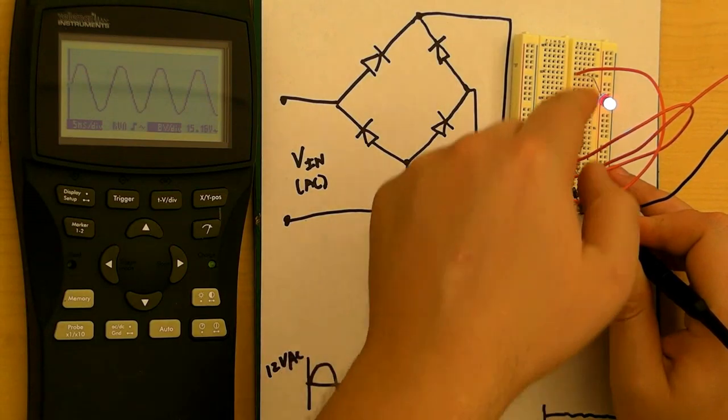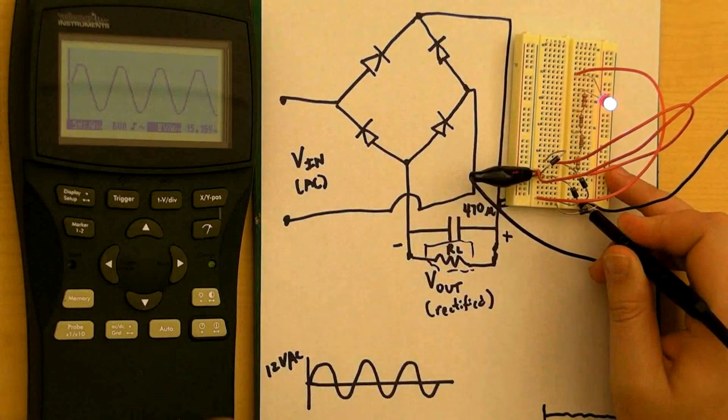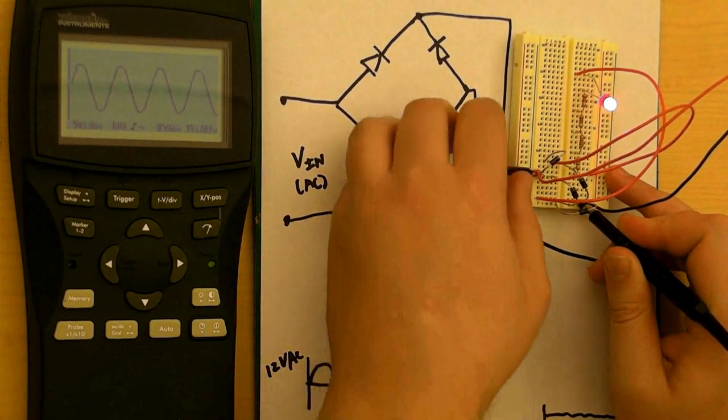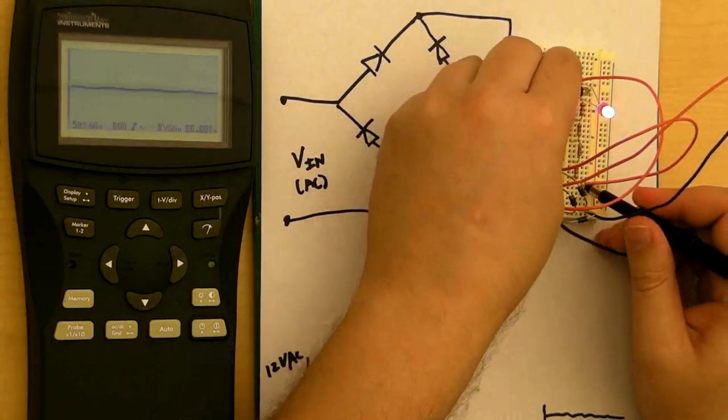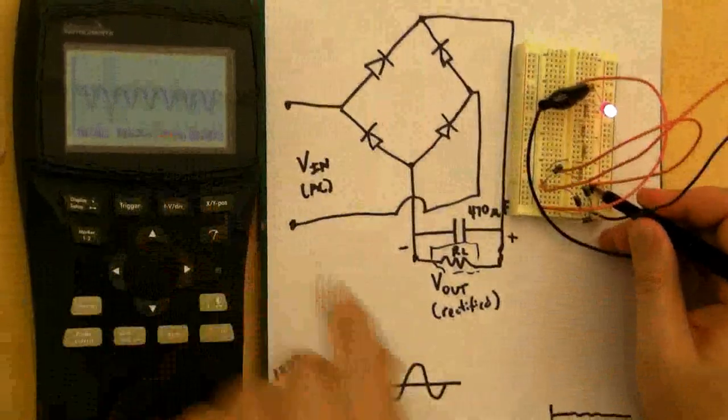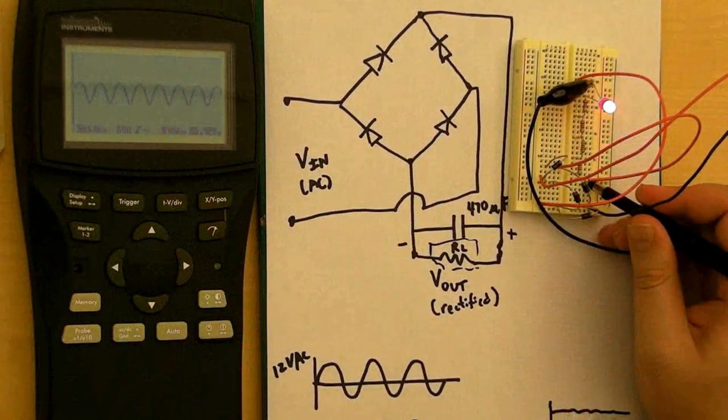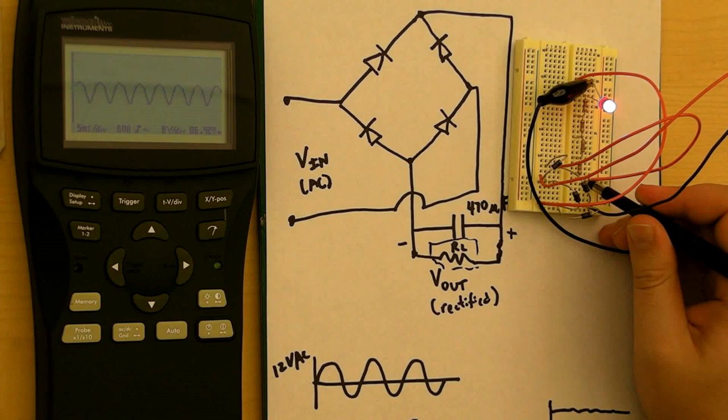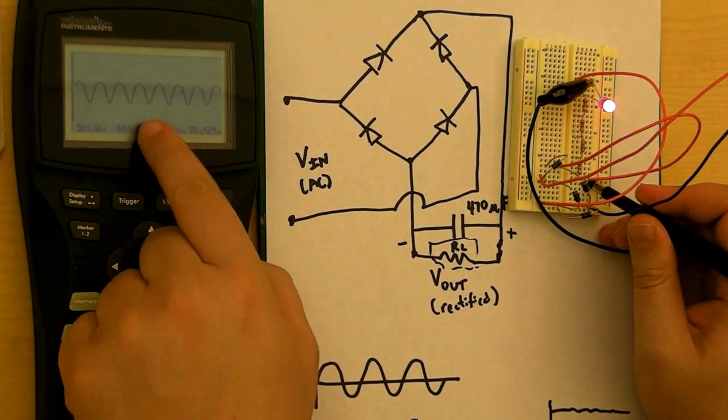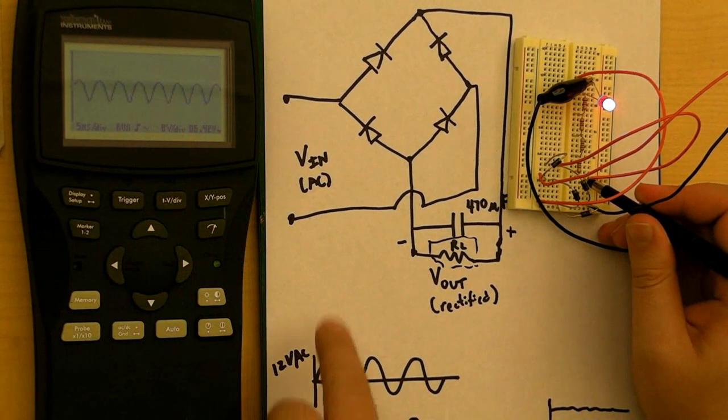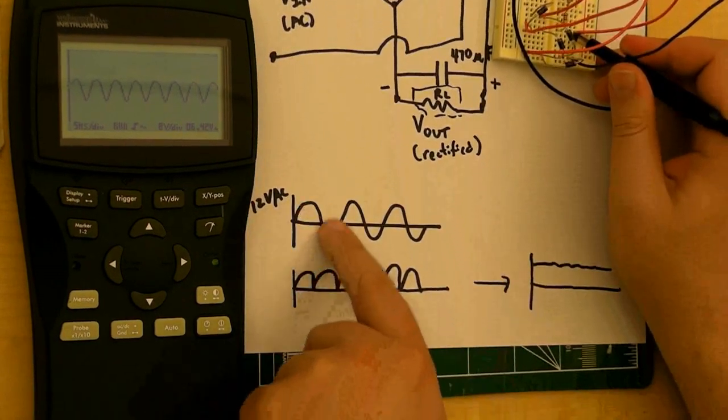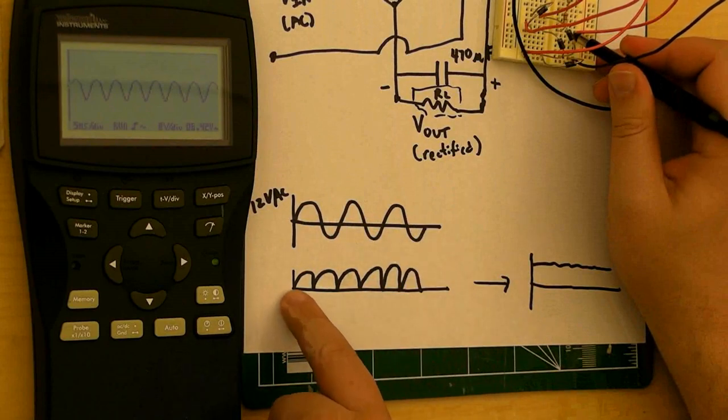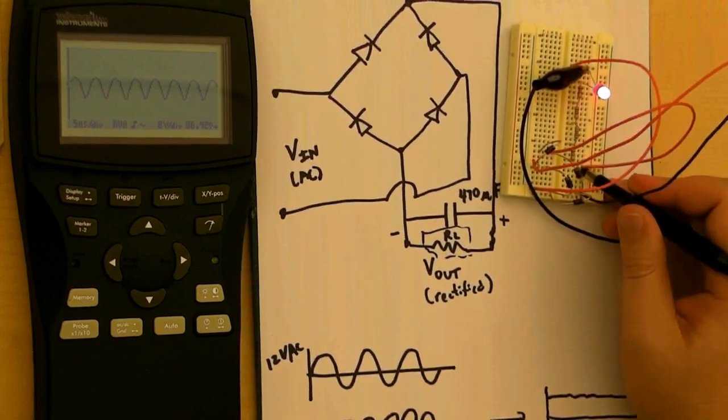Let me look at the output, what we're actually doing on the LED across the load here. I'm going to measure from one side of the load to the other. Notice now it's actually only one half of that sine wave. The negative side is actually pushing into positive territory. This is what we said before with our diagram, going from 12 volts AC to something that's rectified, having the positive humps and negative humps all on the same side, all positive.